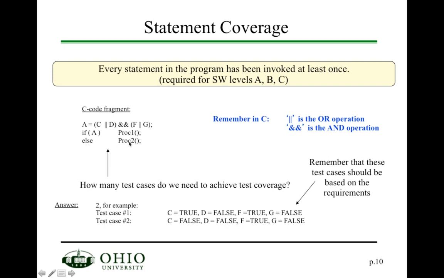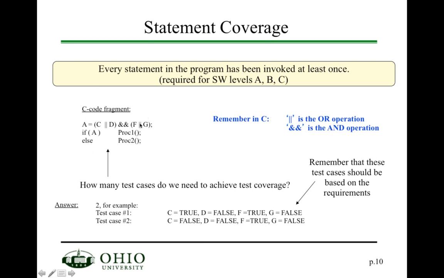In other words, it causes procedure 2 to be executed. So every statement in the program should have been at least invoked once, and in this case, with these 2 test cases, statement coverage would be achieved. Now remember, these test cases must be derived from the requirements, not from this little code segment.